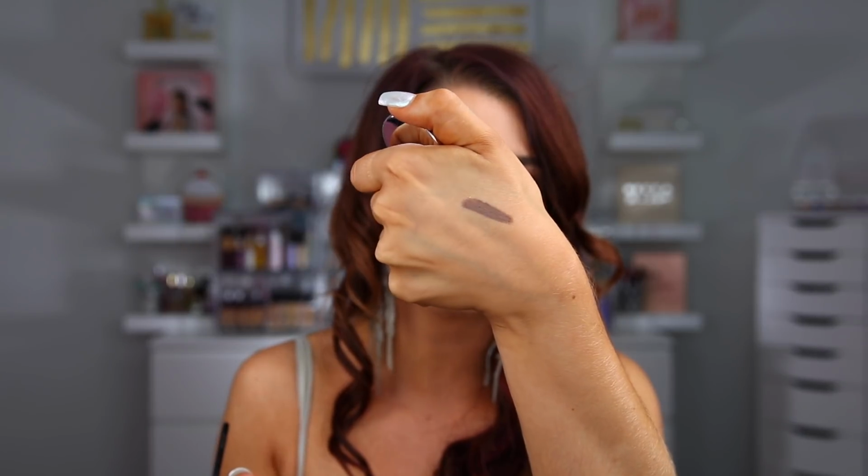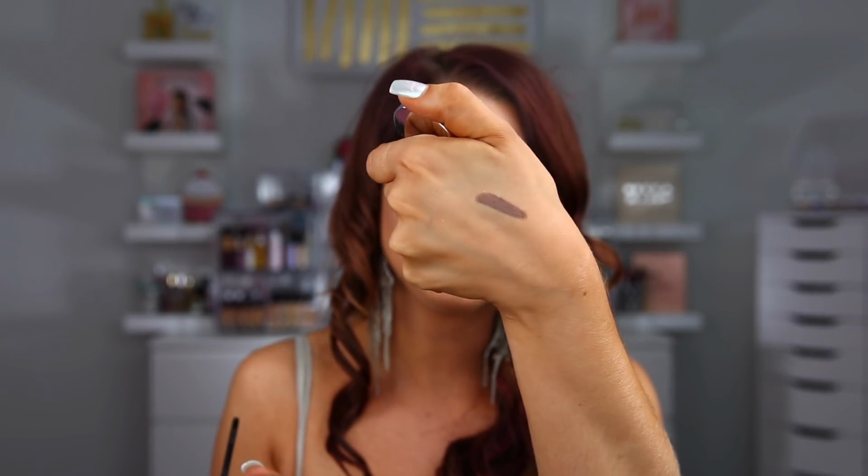So let me show you guys a swatch of the color. So the formula of it actually feels really similar to the dip brow. So this is actually kind of exciting because I think this color might work for me to apply in my brows. And the consistency also reminds me of that. So here is a swatch of what the color looks like. So like I said, you can use this as a brow product. It also says you can use it as an eyeliner or as an eyeshadow base or an eyeshadow color if you want it as well. So that's pretty cool. That's a full-size product. So $22 is the value on this one.